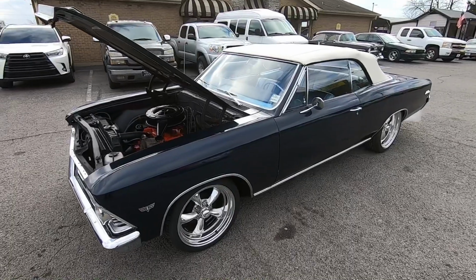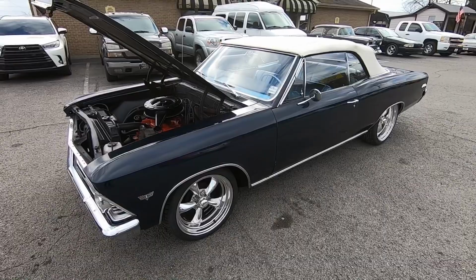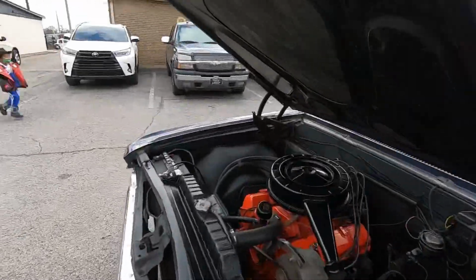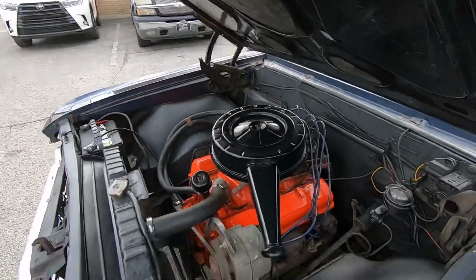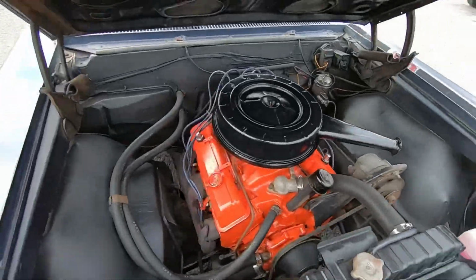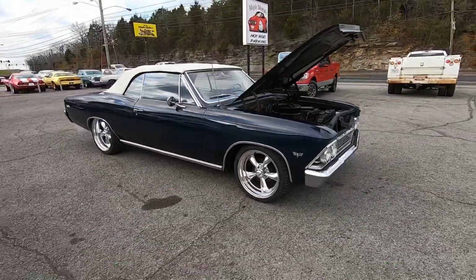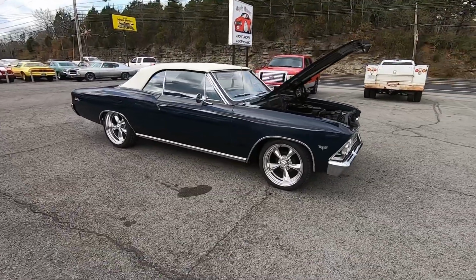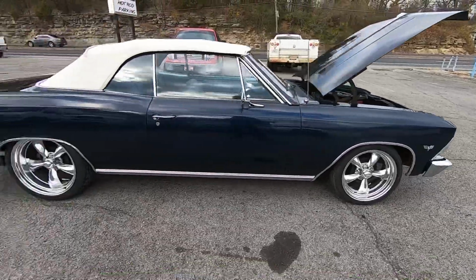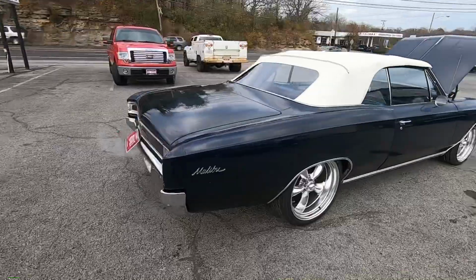This is Nick up here at Maple Motors in Hendersonville, Tennessee, and today we're going for a test drive in a 1966 Chevelle Convertible. This one here's got a 283 up under the hood. There's no power steering, no power brakes. It's like drum brakes all the way around on this one. A set of American racing wheels with good tires. We're gonna be taking it down the road, pointing out any kind of flaws so you know exactly what you're buying when you get here.